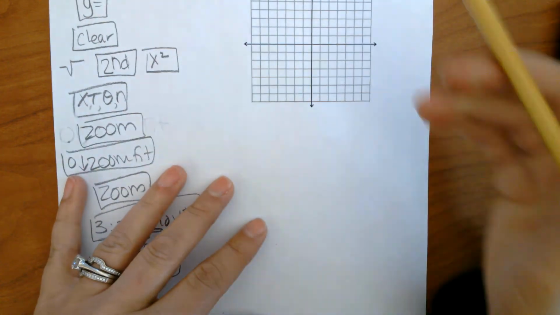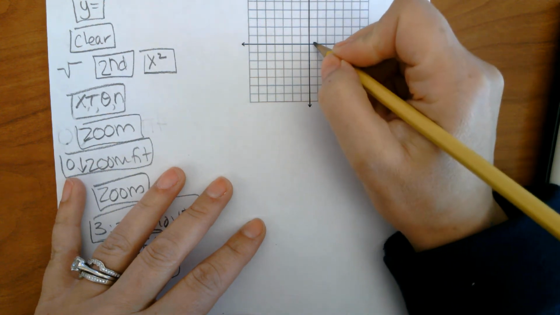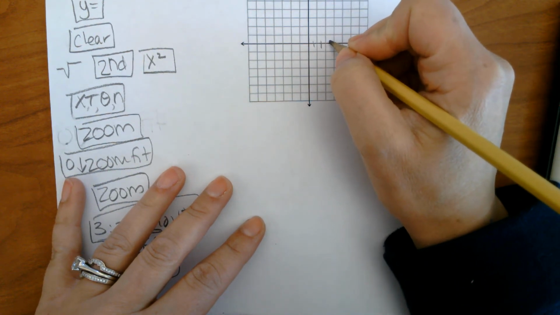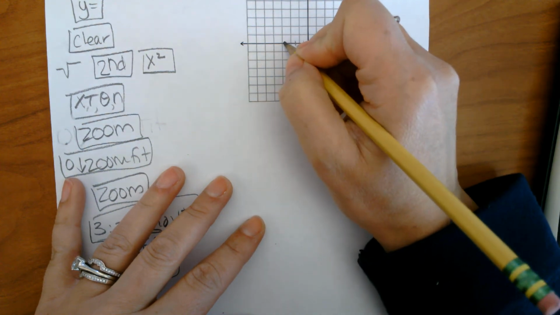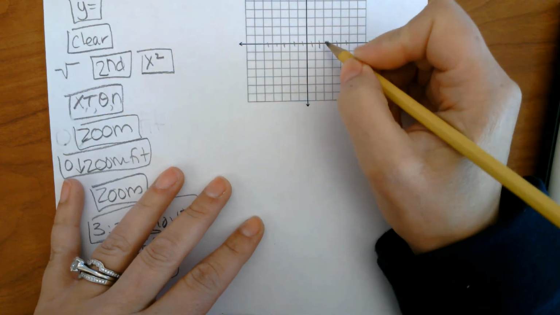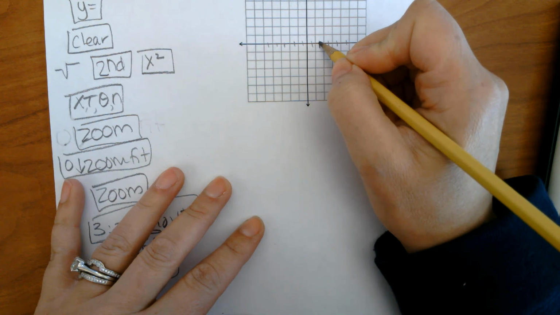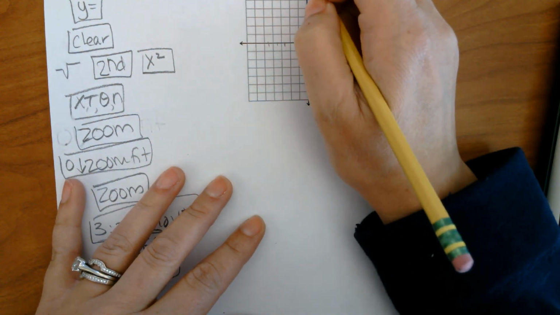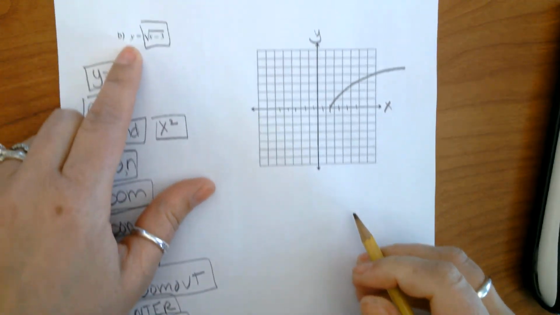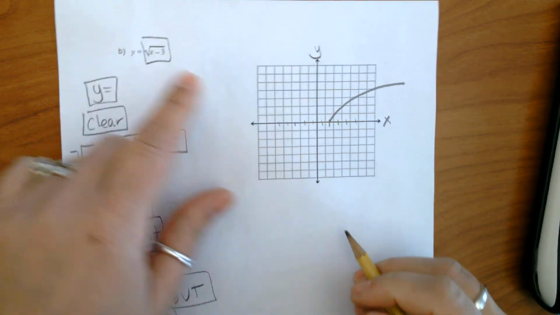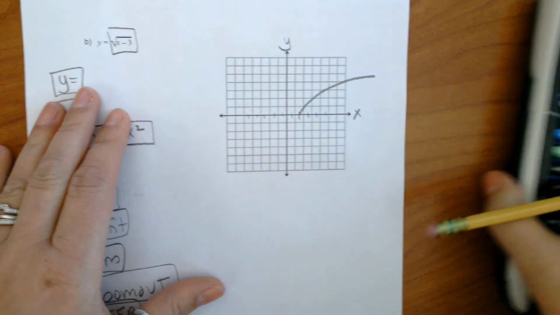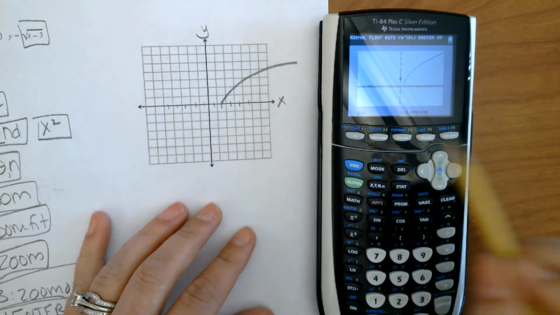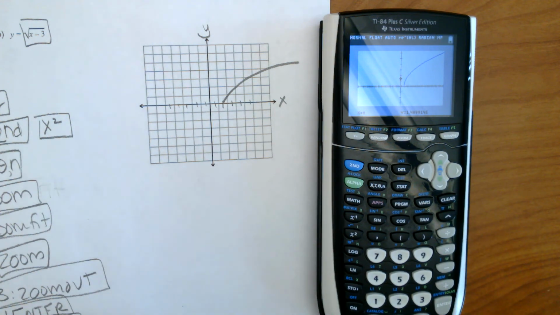So what I'm going to do is maybe even add a couple more lines in here. See how I added some lines? Because it looks a little bit like this. You can do that if you want. And then I'm going to come up and out. I'm going to label, this is my x, this is my y. That's what they used, they used y and they used x, so I labeled it x and y. And here is a nice general picture. I think I could have gone up maybe just a little bit, but we get the gist of how it's supposed to look.